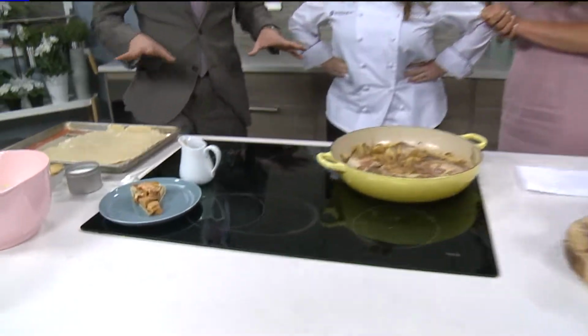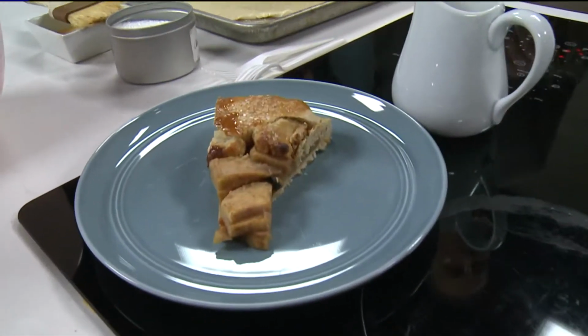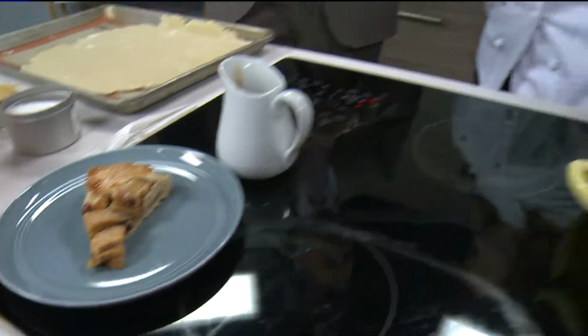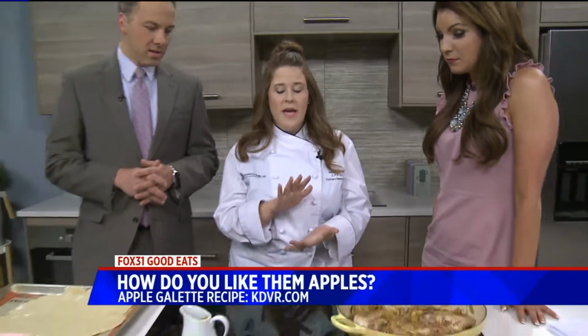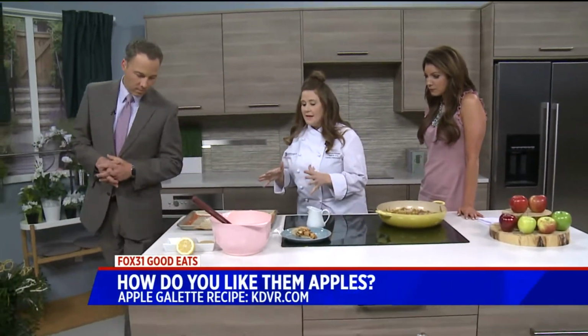You've got a couple things going on here. This isn't quite a pie, right? I like to call it the lazy girl pie. You want to have a pie, but you also just don't have time and don't want to fuss with a pan or a lot of dishes. This is something that can come together quick and easy. So we'll start with talking about this galette, as it's called.